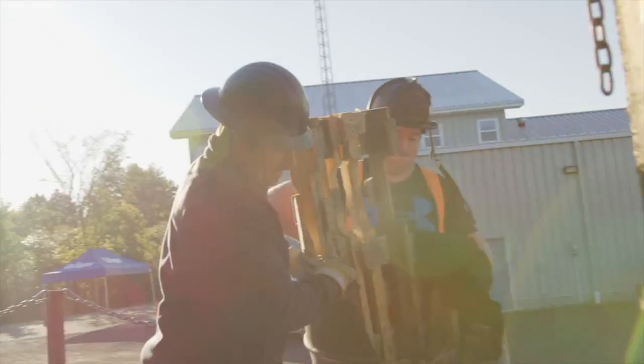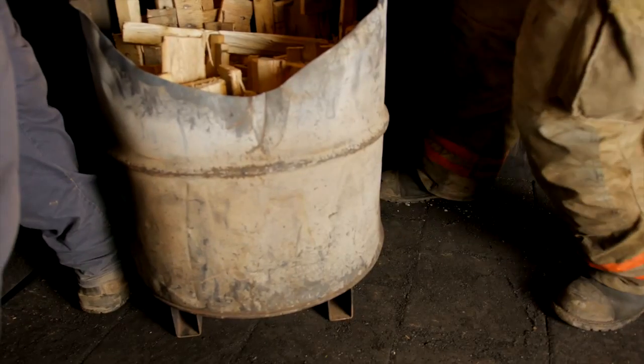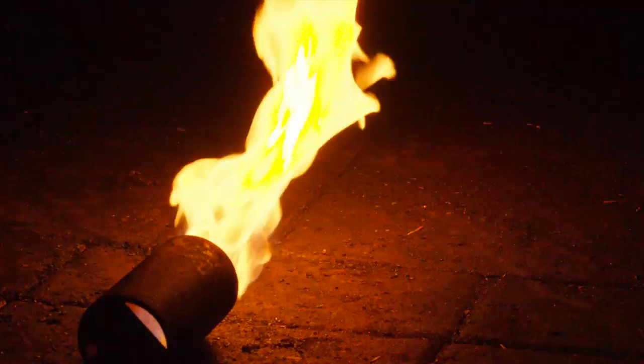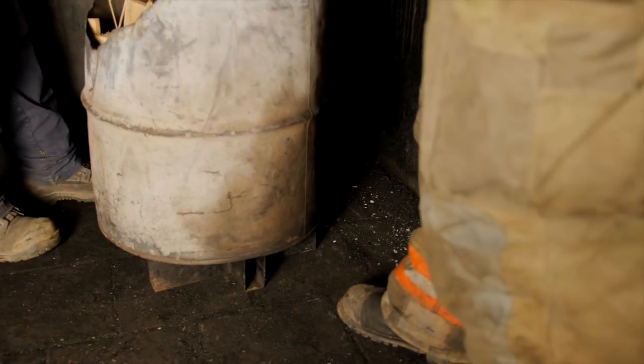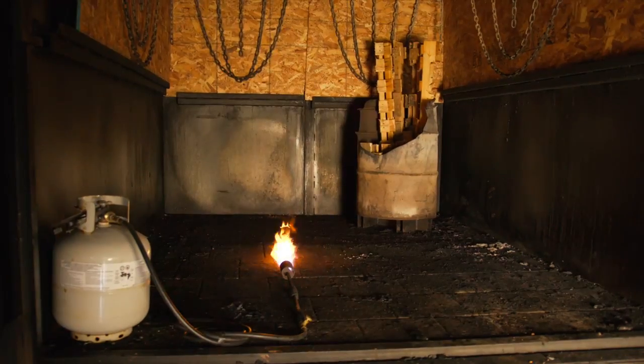When the drum load is complete, you will place the crib in a rear corner in preparation for the burn. During multiple burns, make sure to alternate the rear corner location where it is placed, so as to not degrade a specific side of the container prematurely. When positioned, make sure the opening is facing the observation area for full access with a hose line.